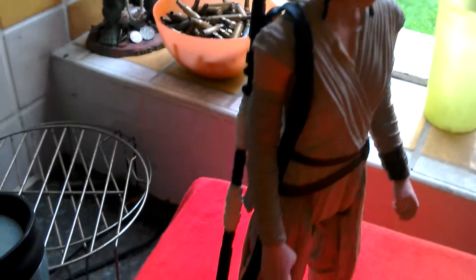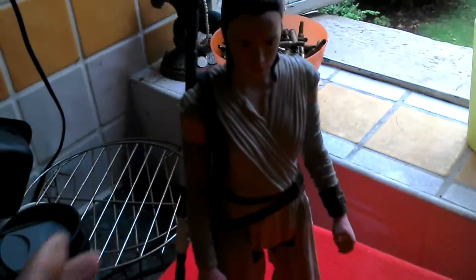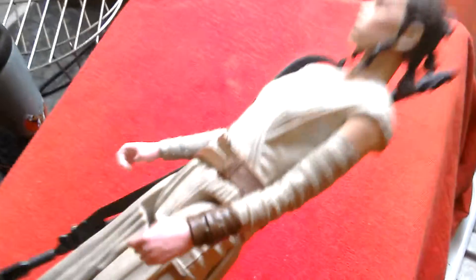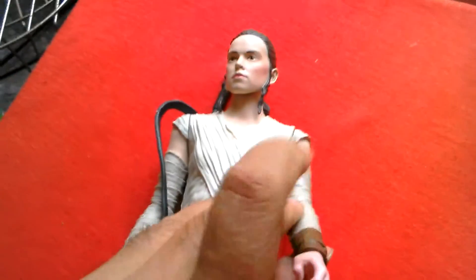She'll wear the staff around her shoulder — it's quite long, it goes all the way down to the ground there. Nice looking figure. So that's Rey with the staff on her shoulder. Nice detailing on the staff. There's the lower knapsack. Great looking figure. It's lightweight, not heavy at all — it's quite hollow. This part is hard plastic, and this is more rubbery. The head can rotate.